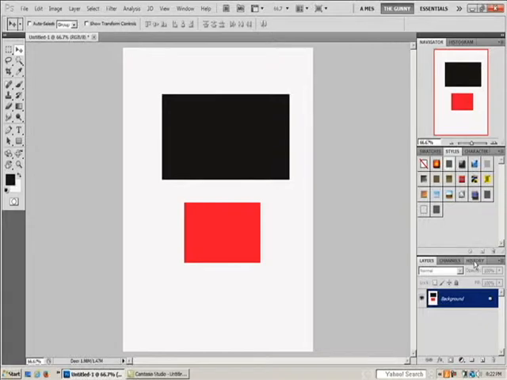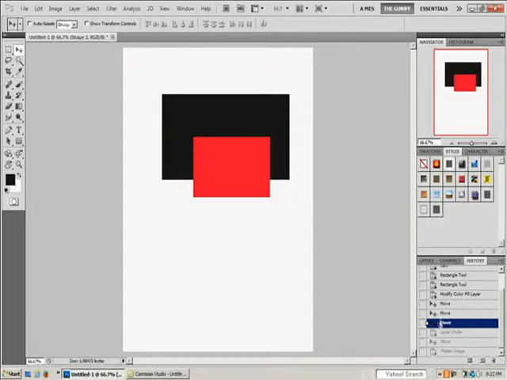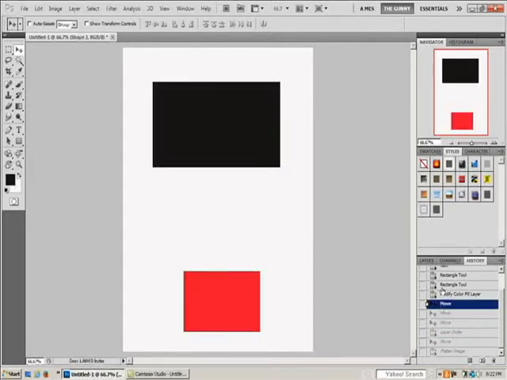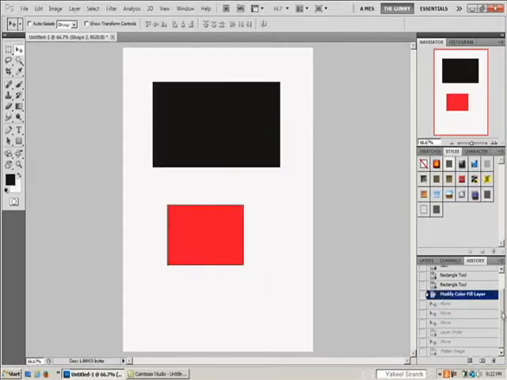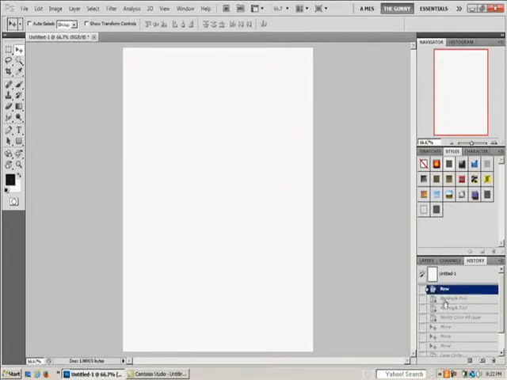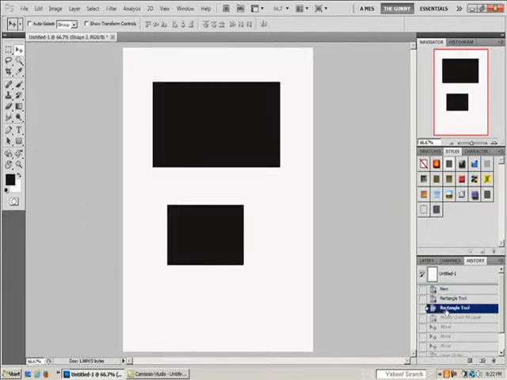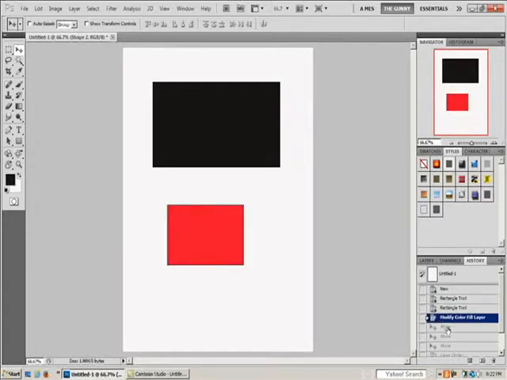Well, you can go back to your history and see how your history recorded all of your steps that you have previously done. If I go back step by step, I can back all the way up to the beginning, where I first started. And now you can pick back up in the area you want to start from with your history. See right there, remember when it was black and then I changed the color? That's your history.